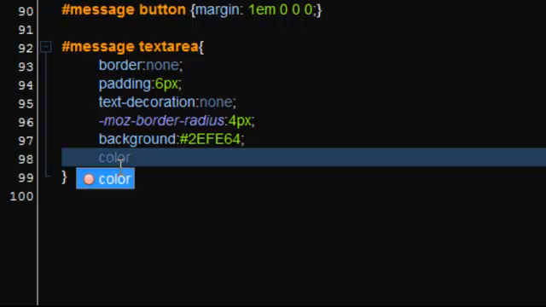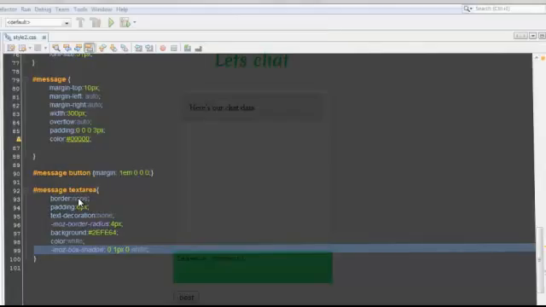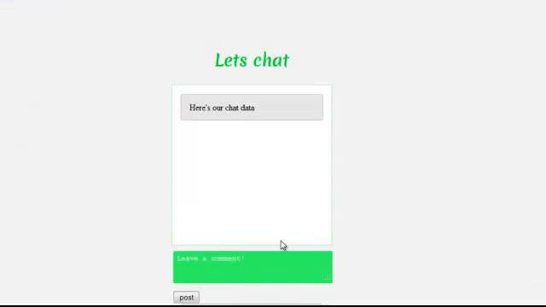Okay. Let's give the text a color of white, and now we're going to use a new CSS3 property called box shadow. Let's have 0, 1 pixel, 0, white. Okay, you're probably not going to be able to see this, but it gives a little bit of a box shadow.